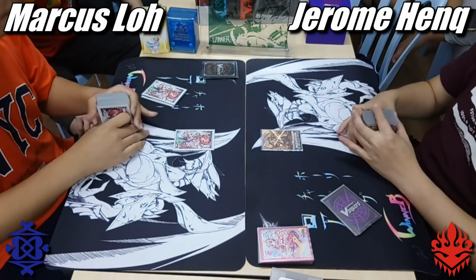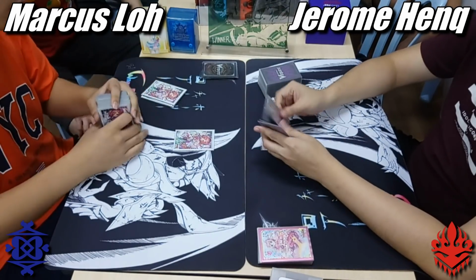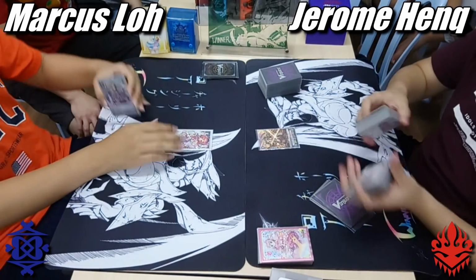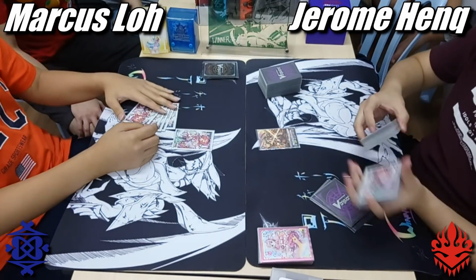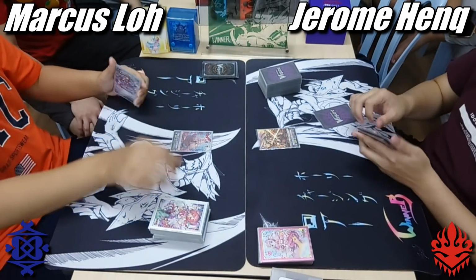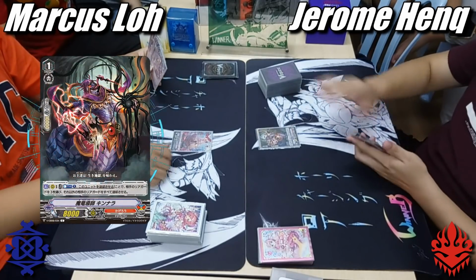Jerome isn't sure. Is he not mulliganing at all? No, he's not. He's keeping his whole hand. That is actually pretty big. Unless he mulliganed while I was looking at Marcus and I didn't notice, but I'm pretty sure he actually kept his hand, which means it potentially is a really good hand. So let's see how this is going to play out, because this is going to be a very important game for both players. We can see that Marcus does flip up the Bermuda starter.